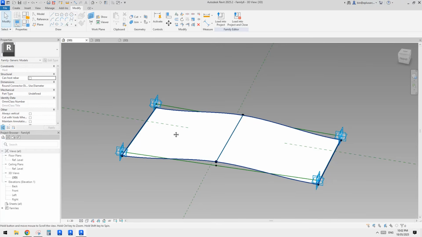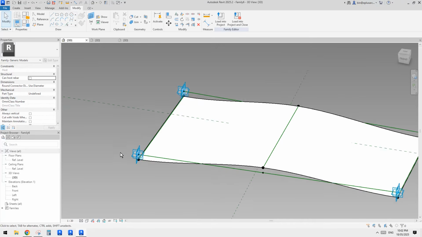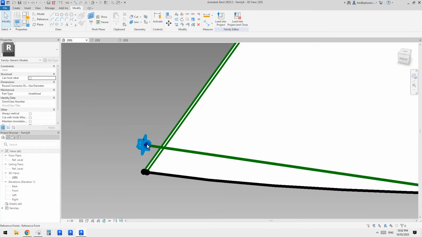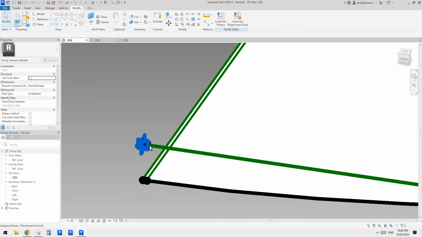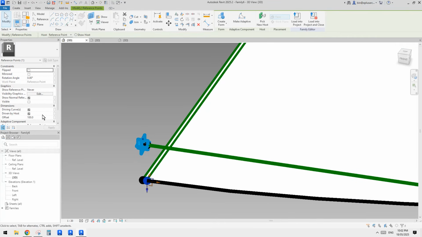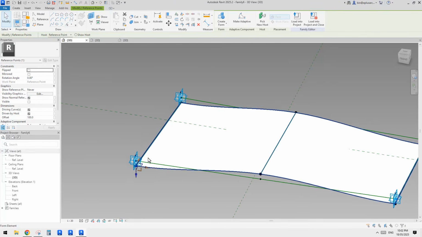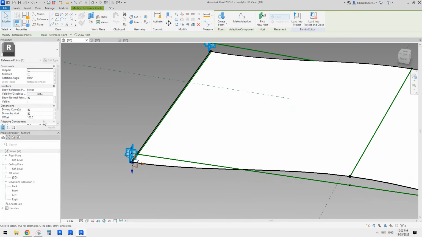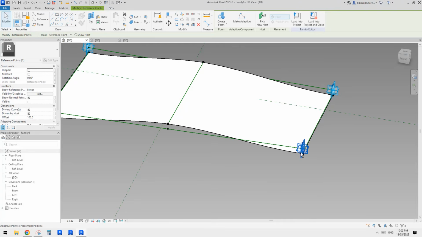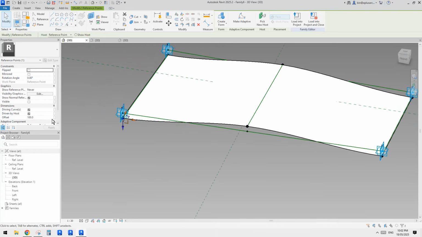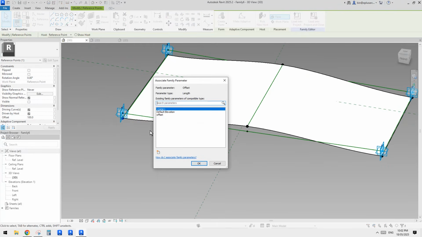Those 2 we didn't link, we didn't associate the offset parameter to the point. So let's select this. See here. Which means when we change the rest of them, 1, 2, 3, to 50, we still have this one, and there's another one here at 100. So this is why it creates that shape.